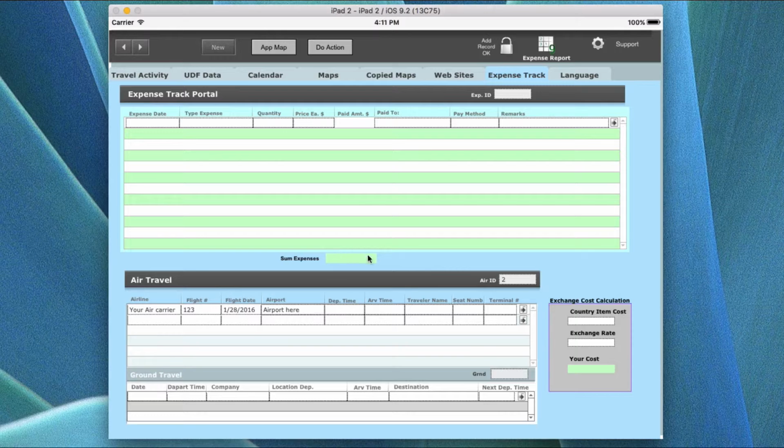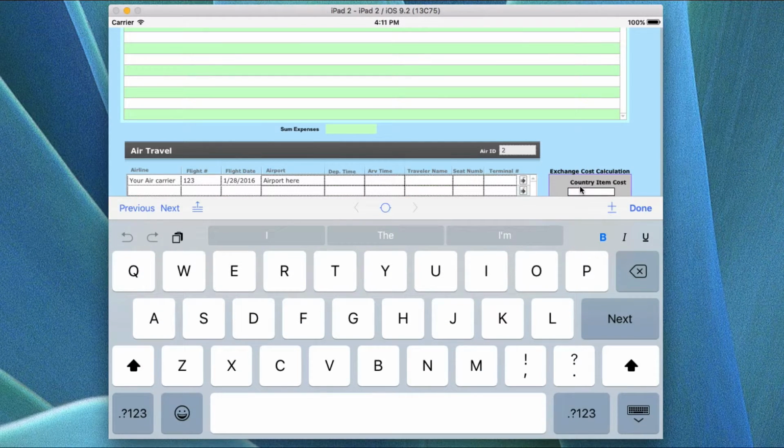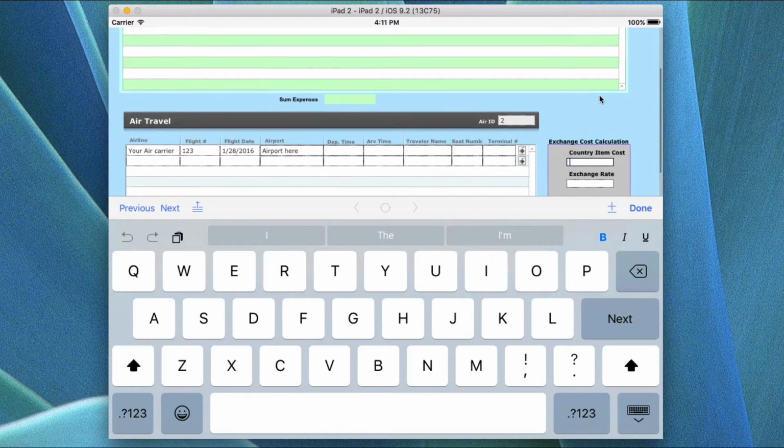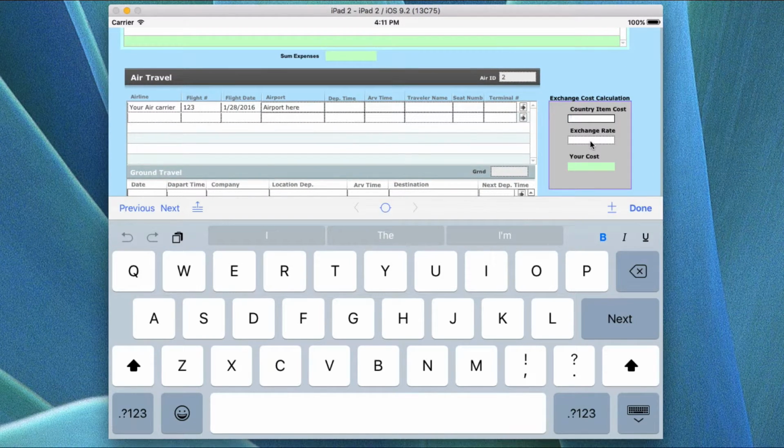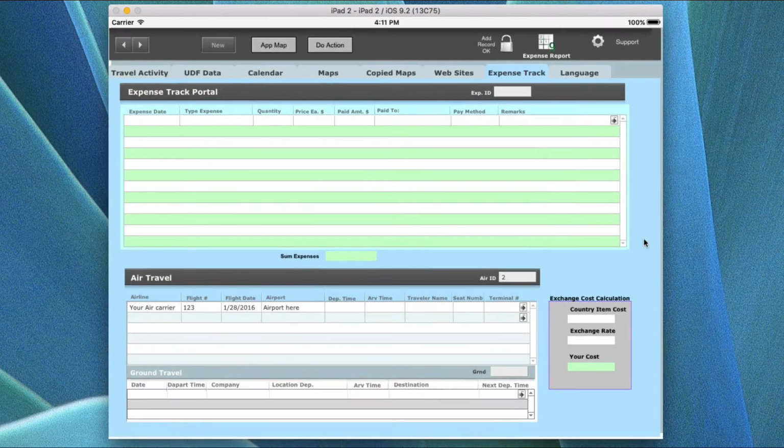And then if you get all done and you want to see how it all looks, you can do a report and actually print it if you wanted to. And then when you're in a country, if you know what the country's item cost is going to be as far as the actual cost in the country, and then you put in the exchange rate, then you can get the actual cost transformation to whatever dollars or whatever you're using for your exchange rate. So it would be the country's cost, the exchange rate, boom, you got the difference between the two. Very nice way of keeping up with your expenses and not overspending.